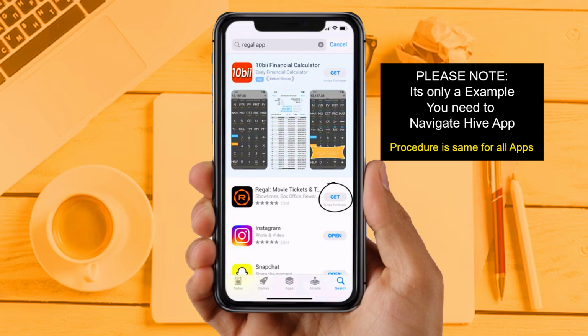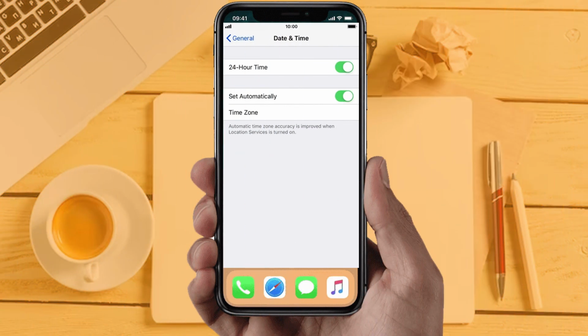If you are still facing the same issue, then try solution 5. Check the device date and time settings. Make sure your device date and time is according to your time zone and correct, or you can say the time should be accurate. If you are still facing the same issue, then try solution 6.